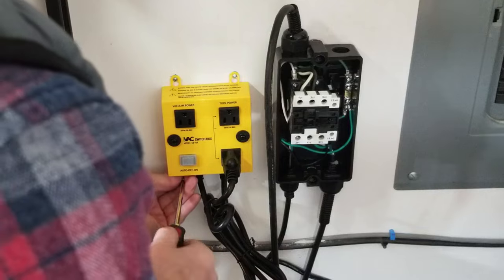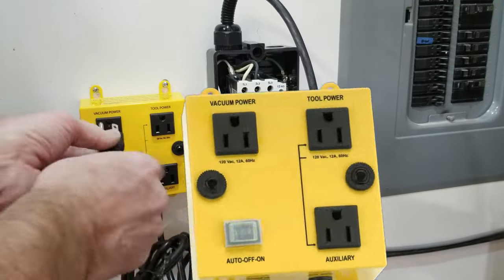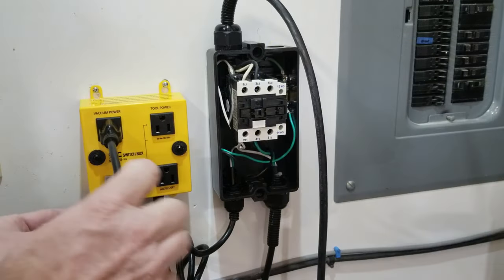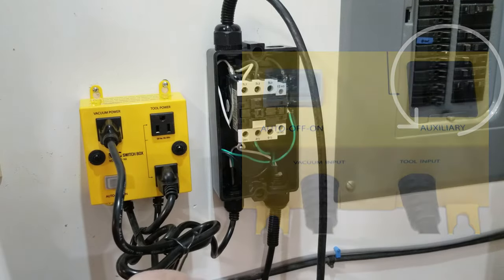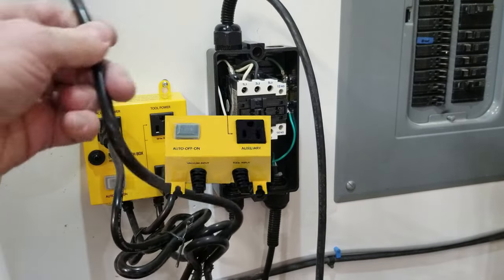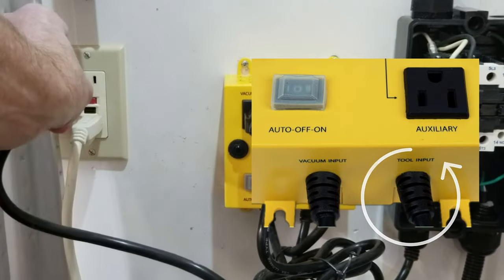Now, let's plug it all in. First, I'll insert the plug for the contactor A1 and A2 connections to the switch box outlet labeled vacuum power. Next, I take the wire on the bottom of the switch box labeled vacuum input and plug it into the outlet labeled auxiliary. Then I take the other wire on the bottom of the switch box labeled tool input and I plug it into a 120 volt AC outlet.